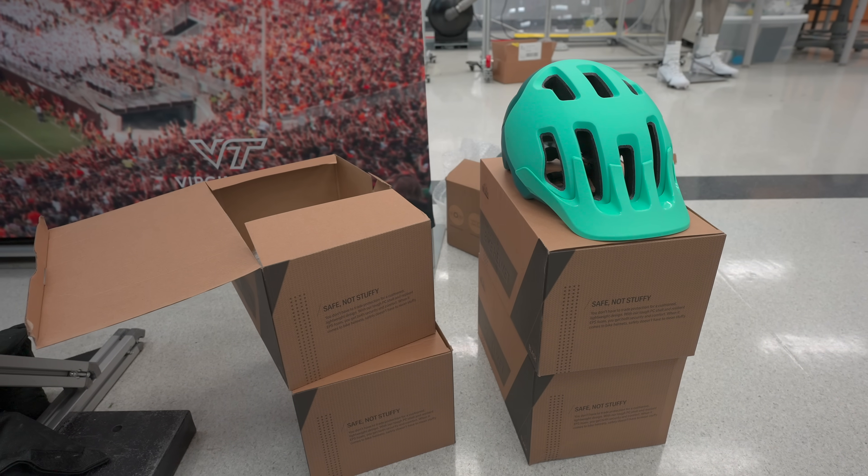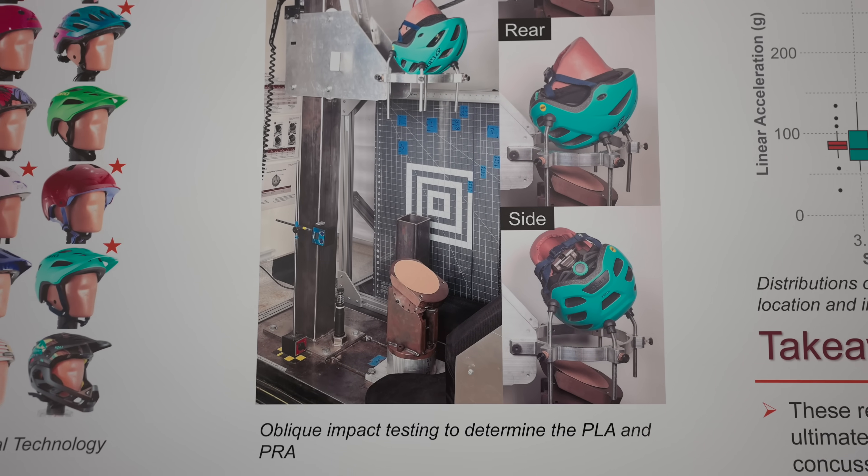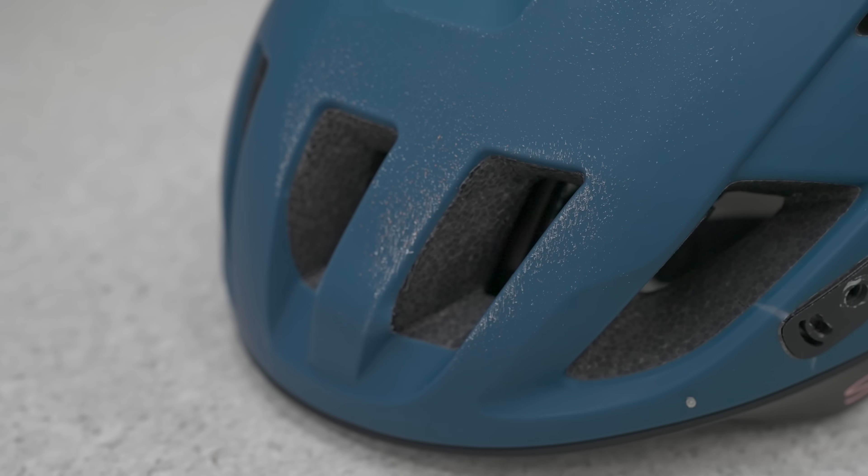I needed clarification on their methodology: bicycle helmets are single-impact, yet Virginia Tech tests the same helmet multiple times. For each helmet model, they use five different samples. The six impact locations are spread far enough apart that deformation from one doesn't affect another, and they run two trials per test condition. A fifth helmet is usually requested in case a particular location needs retesting. These impact tests are very precise — they know exactly where the helmet will be impacted, even though in a real crash you can't predict that.